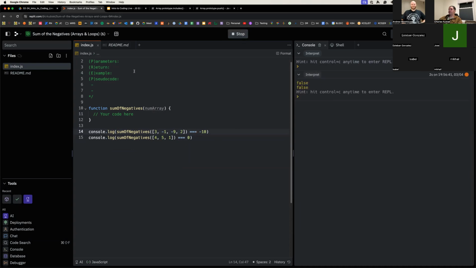There's our false, false. All right, so we're going to get an array of positive and negative integers. And we're going to return an integer basically less than or equal to 0.